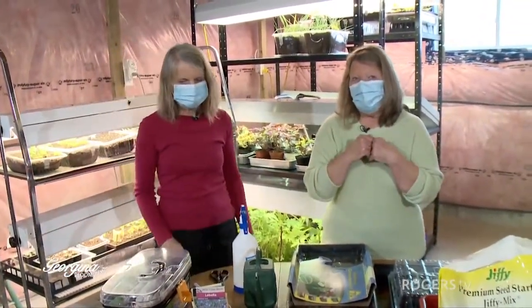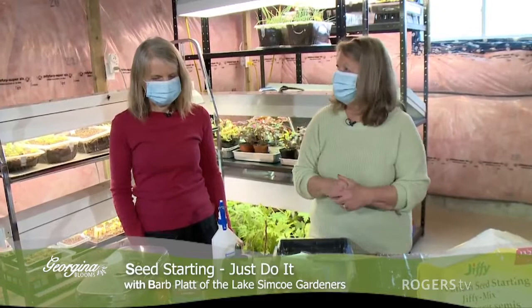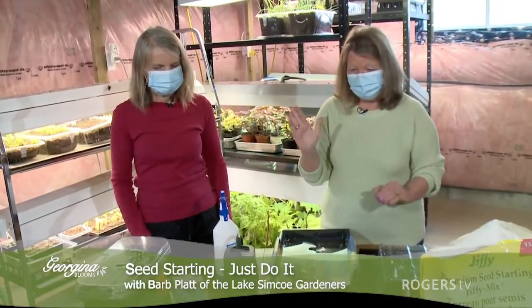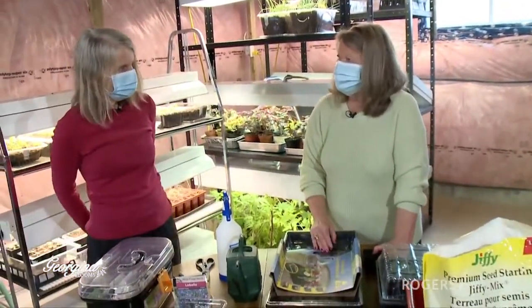This is meant to encourage you to grow something, whether it's a vegetable or a flower. Just grow something. Because it is simple.